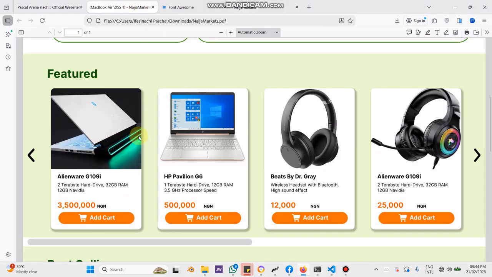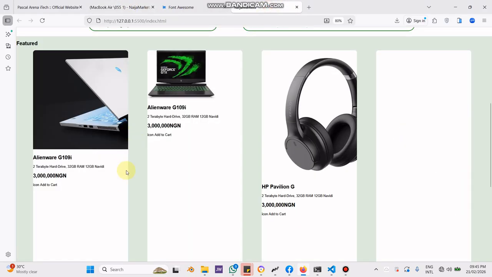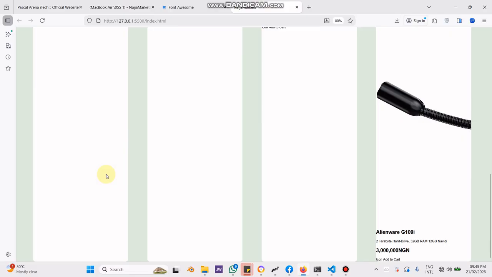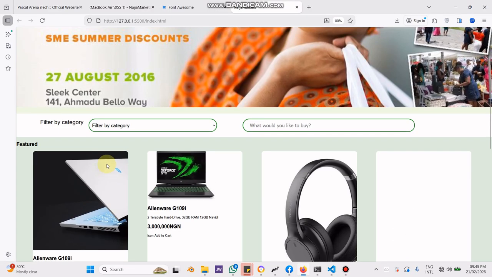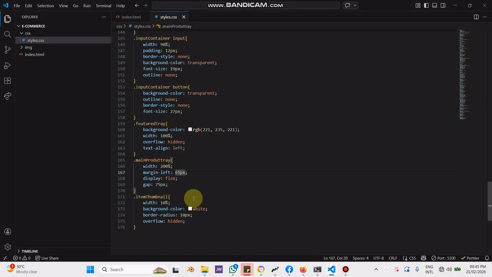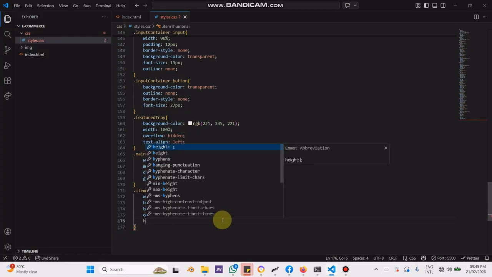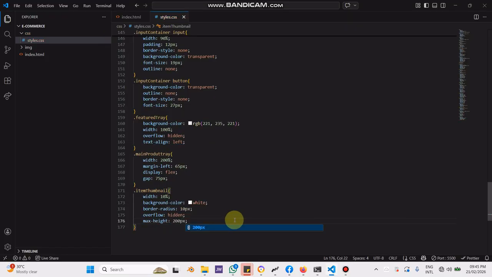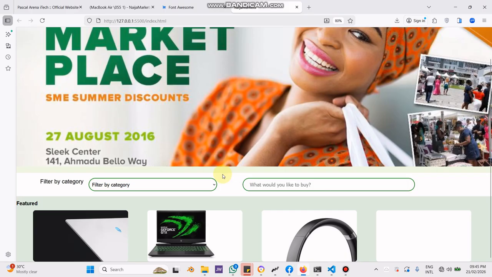So we will have to make it have a definite height for this thumbnail. So this one should not be too long, like long forever, as long as the image can carry. No, it should have a definite height. So we have to tell him that your maximum height should be 200 pixels. Let's find out if it will respond to that. Yes, it has responded to 200 pixels. That's why our page is no longer scrolling.